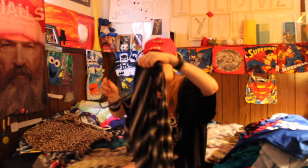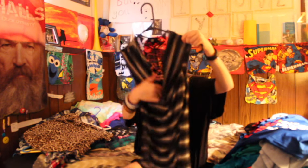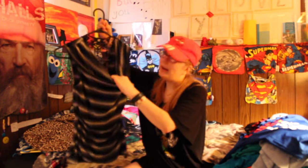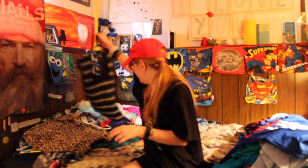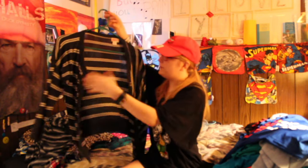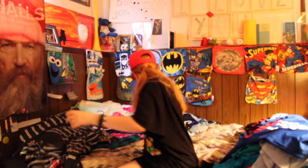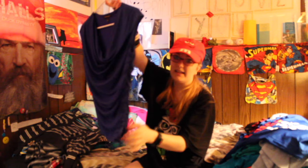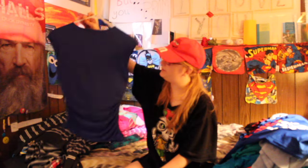And then this is more for the summertime, but it was on clearance, so I had to get it. I couldn't say no. A tank top like this that has the little, I always say dip in it, but I don't know what they're actually called. It has a cute little back too, so very cute. Another small sweater for the springtime, spring or fall time. It's very adorable. And then another one that has a little dip in it. That's mostly for summertime. And it has this cute little design on the side too. It's very cute. And it's blue, so.